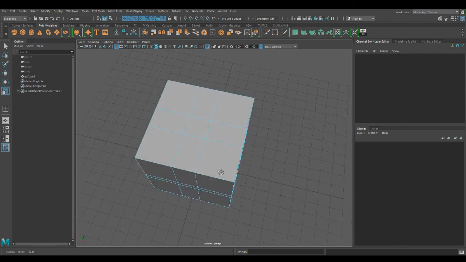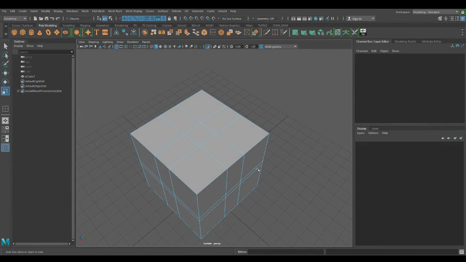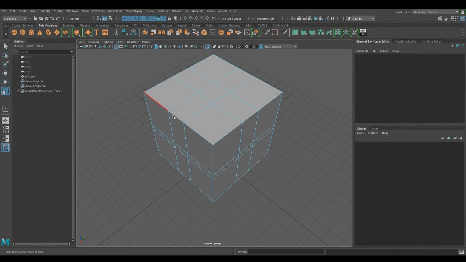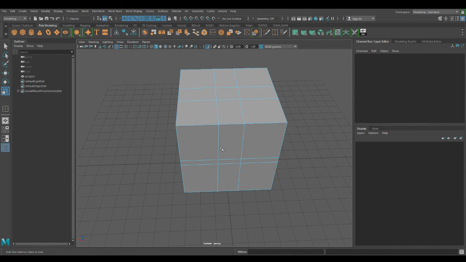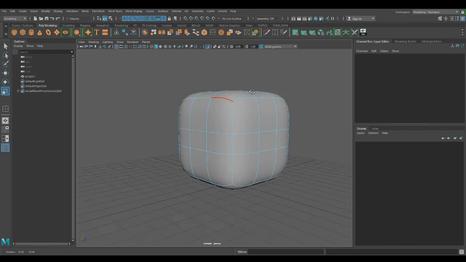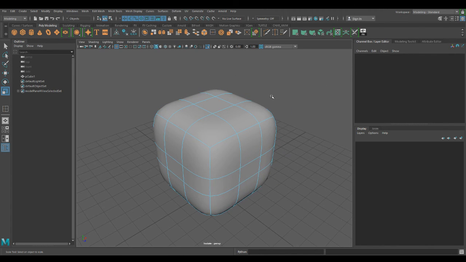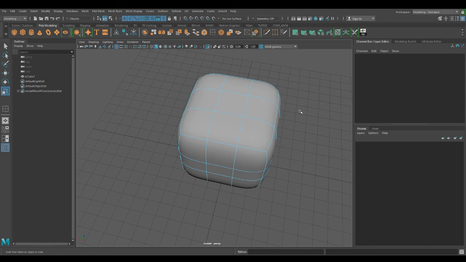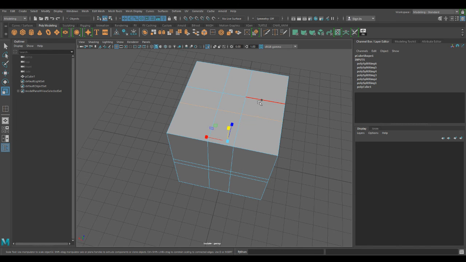I'm gonna press 3. Now all the edge loops that we added earlier are not near the edges. Now if I press 3, it will look like this. It's not sharpened, it's not highlighted. Unless you're going for this shape, then you should add the edge loop like that. But if you're not making something like this, make sure to put your edge loop as near to the edges as you can.